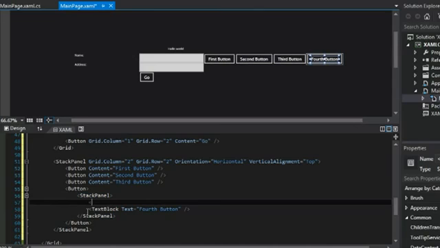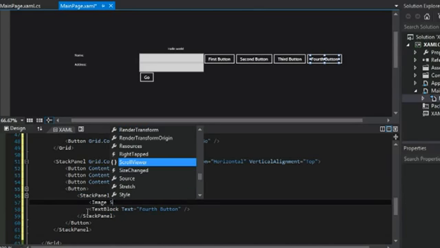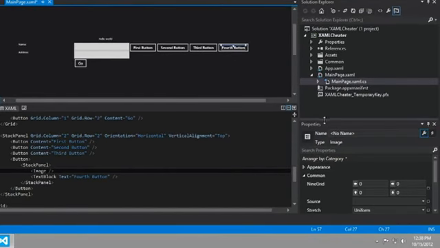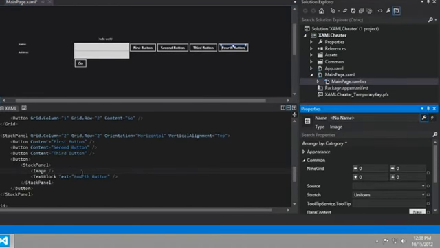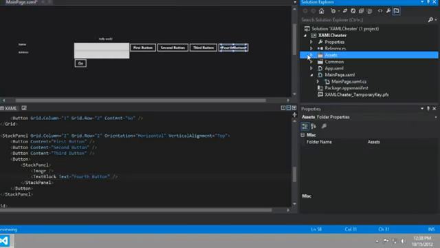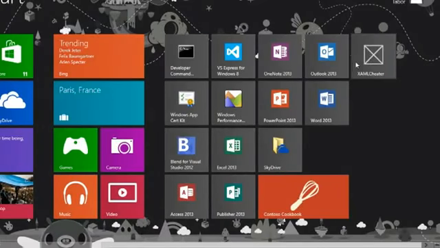Yeah, but now that we have a stack panel, we could add an image, and we could set the source equal to, and if you ever have a problem setting the source, because sometimes it's challenging to figure out where things are located in your project, we have an assets folder that has some sample assets, for example, the logo, the small logo, the store logo, things of that nature. Again, just so that when we go to the start screen, it has something to display here.